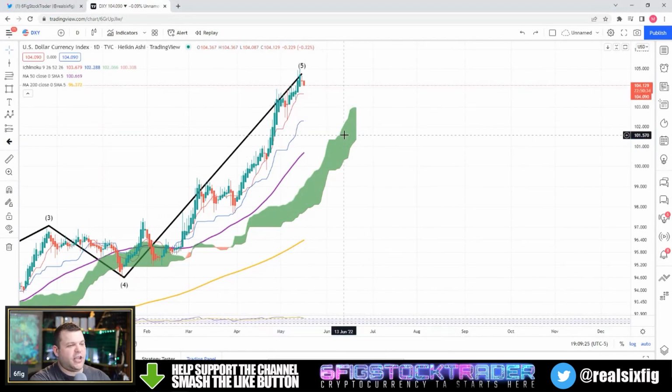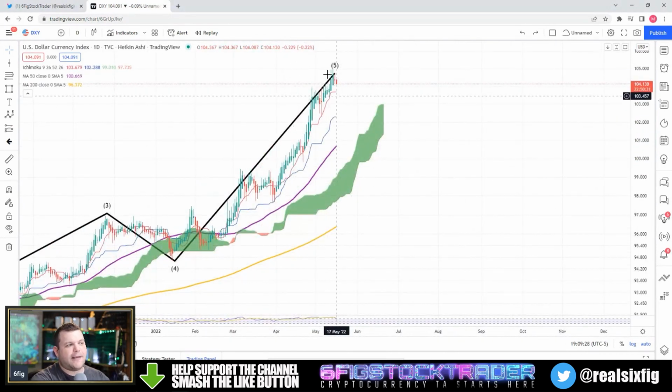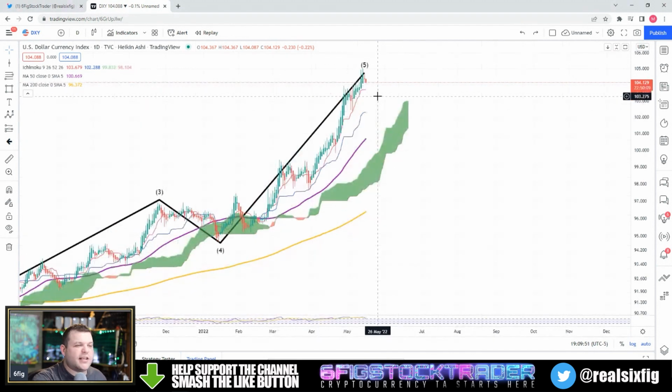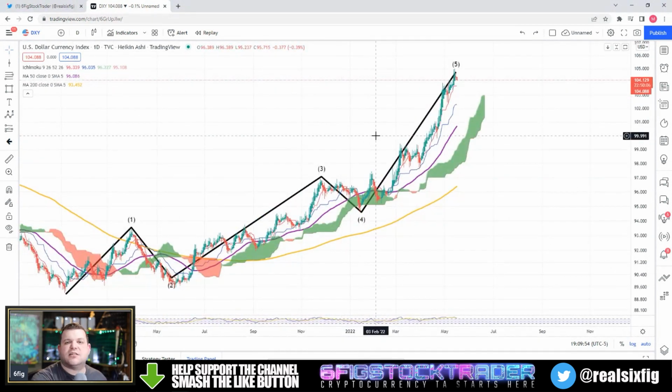And one thing that I'm liking about this current setup for the US dollar currency index, basically the strength of the dollar against select foreign currencies that are fairly strong, is that when we look at the Ichimoku cloud, price action is just simply too far away from the cloud. This thing needs to be pulled back, or it needs to trade sideways. I don't care what it does. But we've seen how Bitcoin reacts when the DXY trades sideways: Bitcoin is not afraid to flourish.